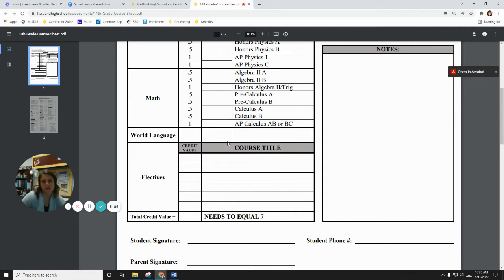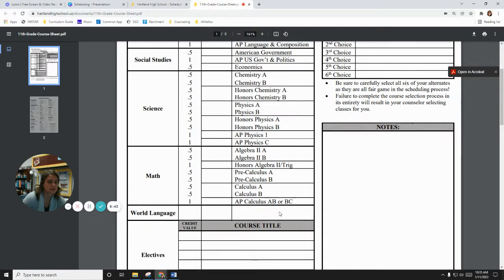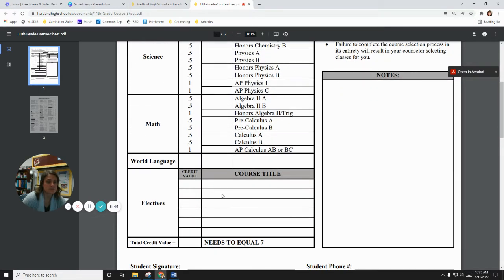So you can't do like French 1 and Spanish 1. It has to be French 1 and French 2. But please make sure you're getting the appropriate teacher signature if you are moving on in your language. Okay, so let's count up so far. We probably have 4 credits, maybe 5, depending on our language. So you're going to be doing somewhere between 2 and 3 credits, most likely, of electives in this area.